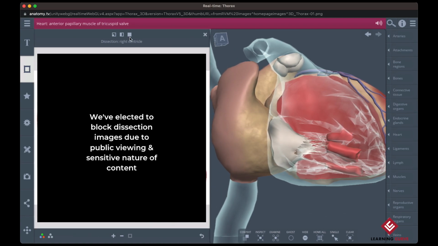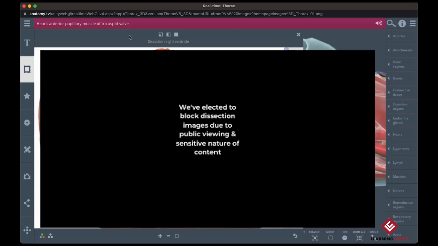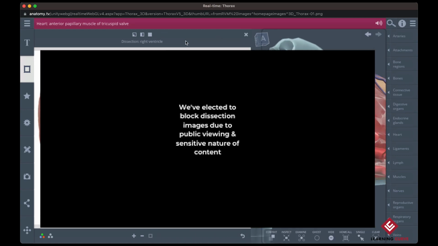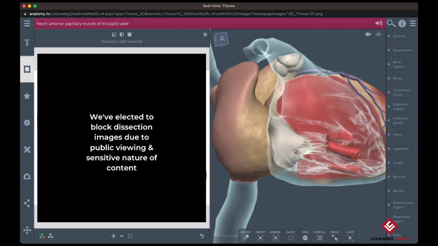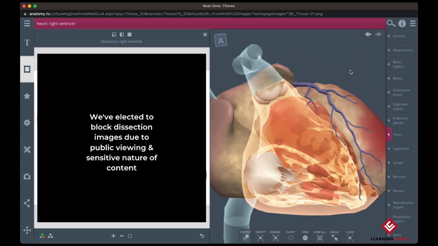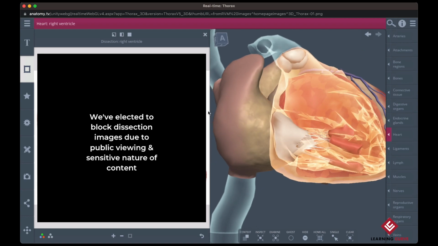And we can make this image either half page or full page or quarter page where it started. But this half page option is really lovely because your image is now on a similar scale to the 3D model that is mirroring this dissection image, and that is really helpful for interpreting the cadaveric anatomy and understanding what you're seeing here.